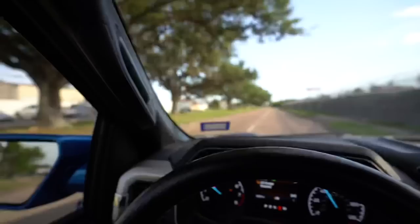Nah, it rides real good. I'm actually very impressed with the quality of this drop kit. How do you feel it? It feels like stock. It feels like we're not even slammed right now. I think it rides better than when it was before. Yeah, it definitely didn't ride that good.